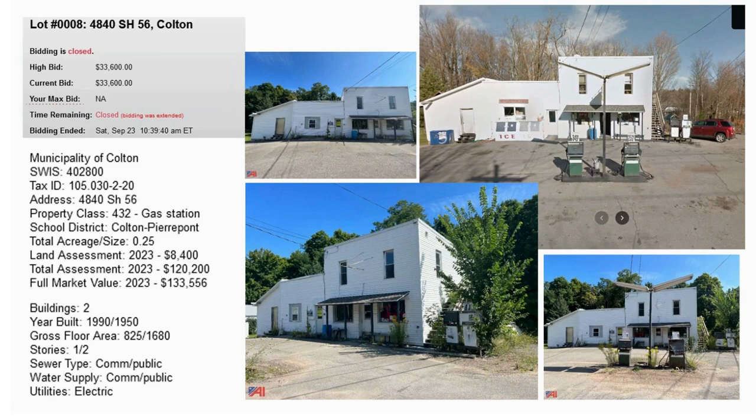I don't know if that's the case or not, but we're going to look at these county photos and try to glean as much information as we can out of them, because this is going to tell us a lot about the condition of the property. Is it currently being used, or are there any potential risks we can see, aside from those gas tanks, which could be a serious worry depending on if they've had any spillage or not.